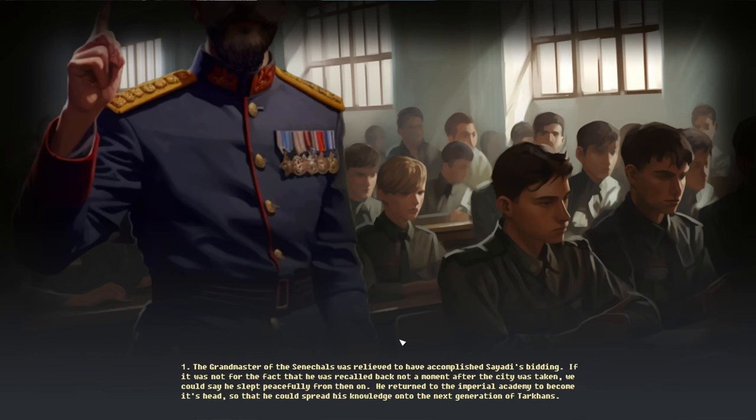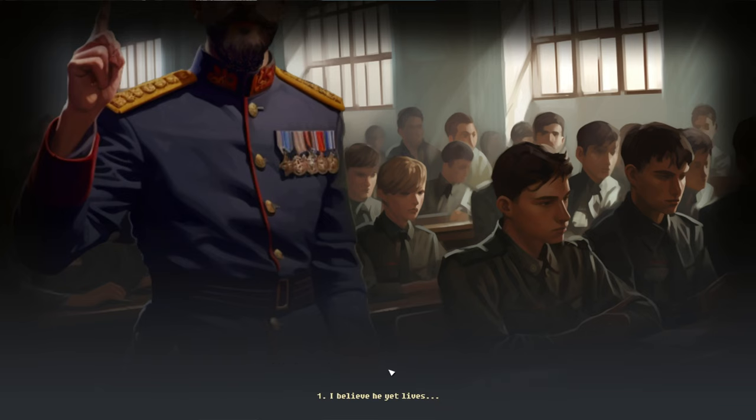The Grand Master of the Seneschals was relieved to have accomplished Sayadi's bidding. If it was not for the fact that he was recalled back not a moment after the city was taken, we could say he slept peacefully from then on. He returned to the Imperial Academy to become its headmaster, so that he could spread his knowledge onto the next generation of Tarkans. I believe he yet lives.